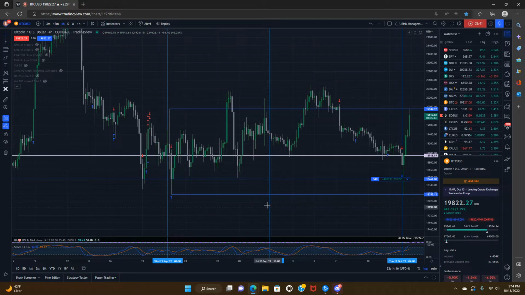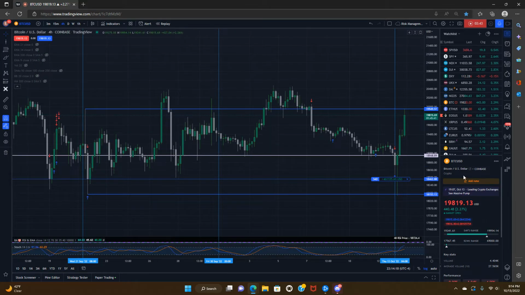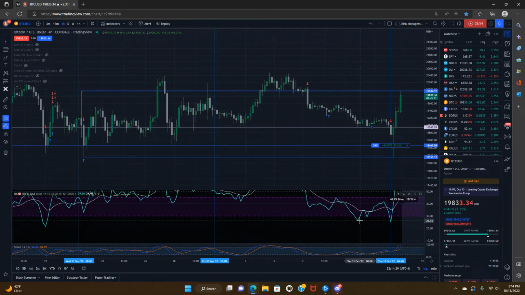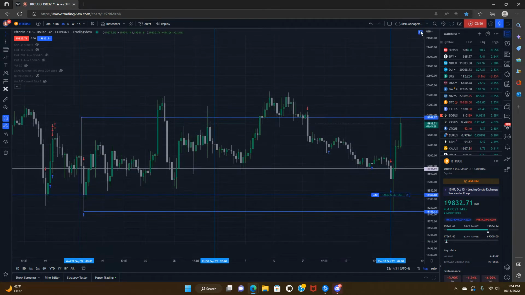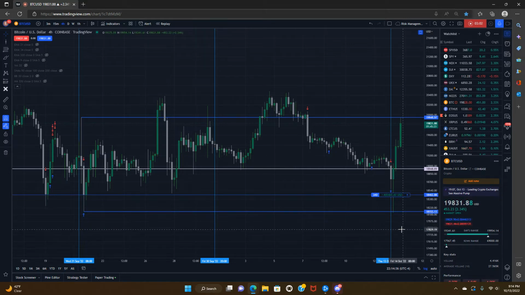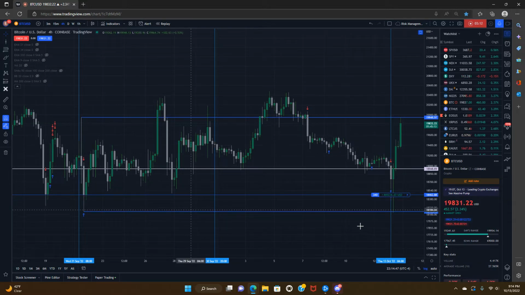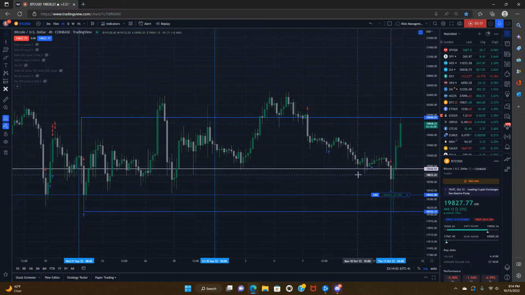So anyway, we have this CPI data release, and this is really a bottom formation right here. This is very classic stuff, right? The market generally whips around at a high time frame level, like we marked off here. I didn't really go into incredible detail of why this is an important high time frame level, but if you guys have been following my previous videos, you know exactly why this level is very critical. And this type of whipsaw pattern is very common around a high time frame level.